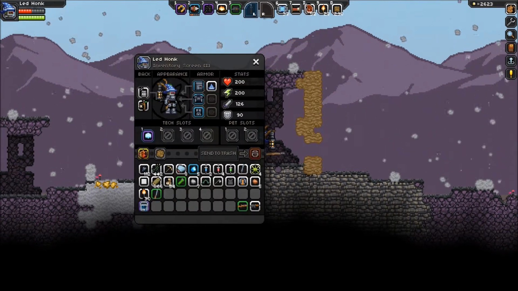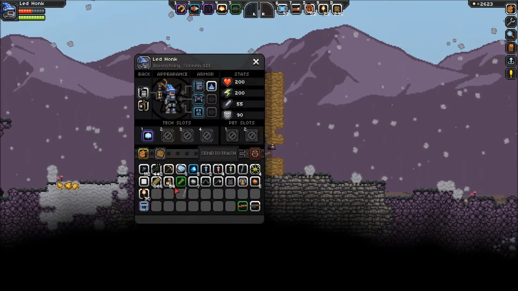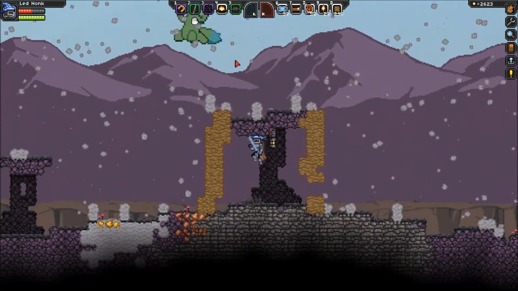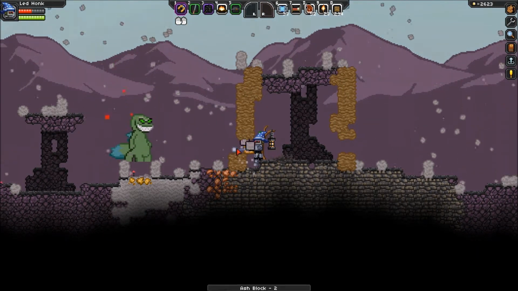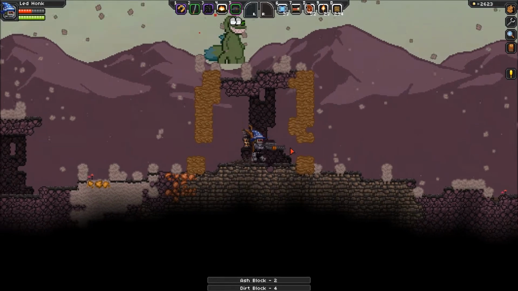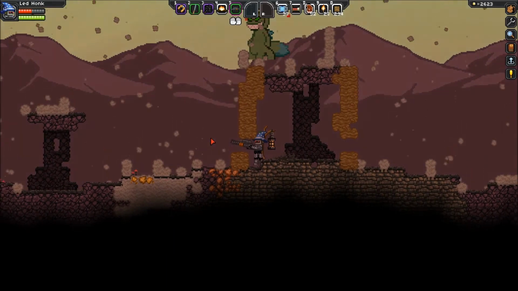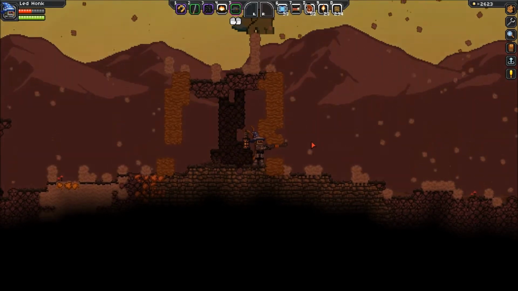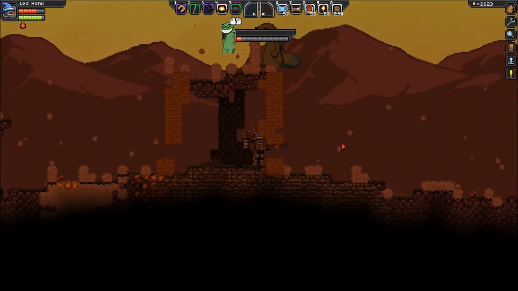Okay, wait. We got a weapon that shoots something, don't we? Oh, you sneaky son of a bitch. Okay, we do have a weapon that shoots something. Hold on. This weapon shoots stuff. Oh, no, it poisons. Dude, come down here. I love how this is raining ash, by the way. That's very interesting. Okay, come down. Come down, dingus. Yeah, I shot you.